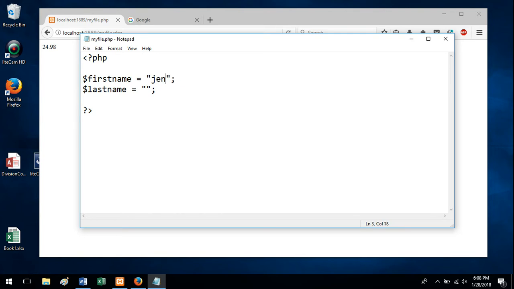Let's do first name, last name here. So if we wanted to print both the first and last name, or if we wanted to sort of create a full name variable, I want to show you how we might do that. So I'm going to create a third variable here for the full name. And I'm going to use that concatenation character, which is just the period. Doesn't really matter what it's called, it's just that period. So I'm going to take the first name variable and then do dot, and then add the last name to it. It's not going to do exactly what we think. So I'll talk about this in a second, but let's print this out and see what it does.